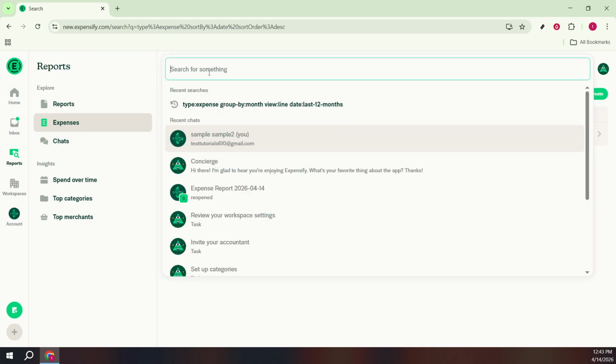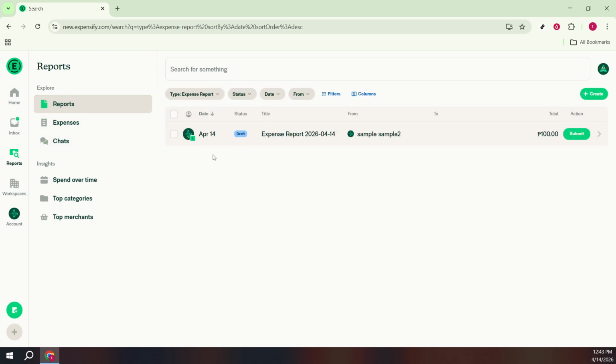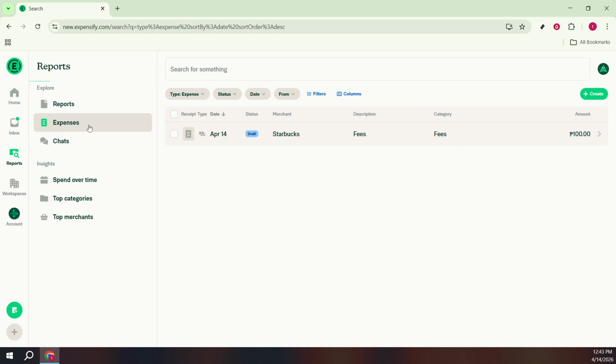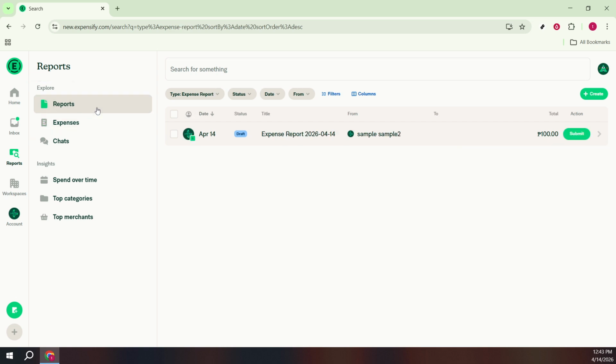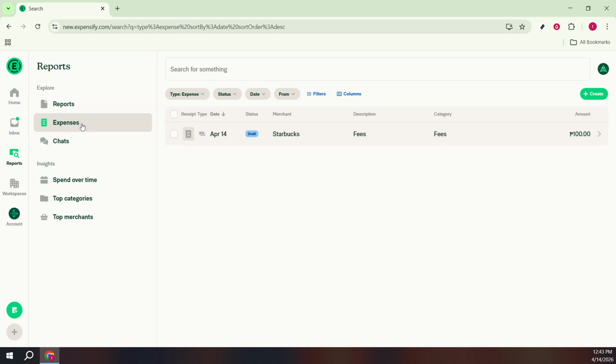If you have a lot of items, use the search at the top of the page to quickly narrow things down. You can type keywords, dates, or report names to find the exact report you need. Sorting by date is helpful if you're working on your most recent expenses, and filtering by type keeps the list clean and relevant. If you don't immediately see what you're looking for, clear any filters and try a broader search. Then refine again. Once you've found the report you want to submit, click it to open the detailed view.